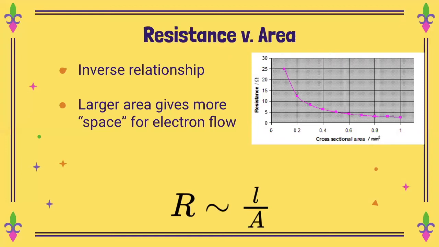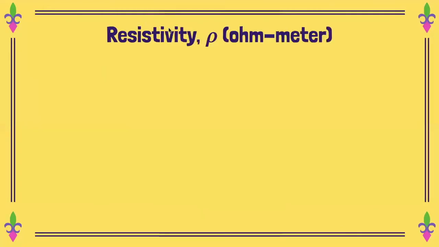Which leaves the last part. We know that the resistance depends on the material. If I replaced nichrome or graphite with silver or rubber, I'd get drastically different results. So there must be some other variable that has to do with material. And we named this material constant. We call it resistivity. Its symbol is a rho, a lowercase Greek letter rho. Its unit is the ohm meter. It's actually ohms times meters.